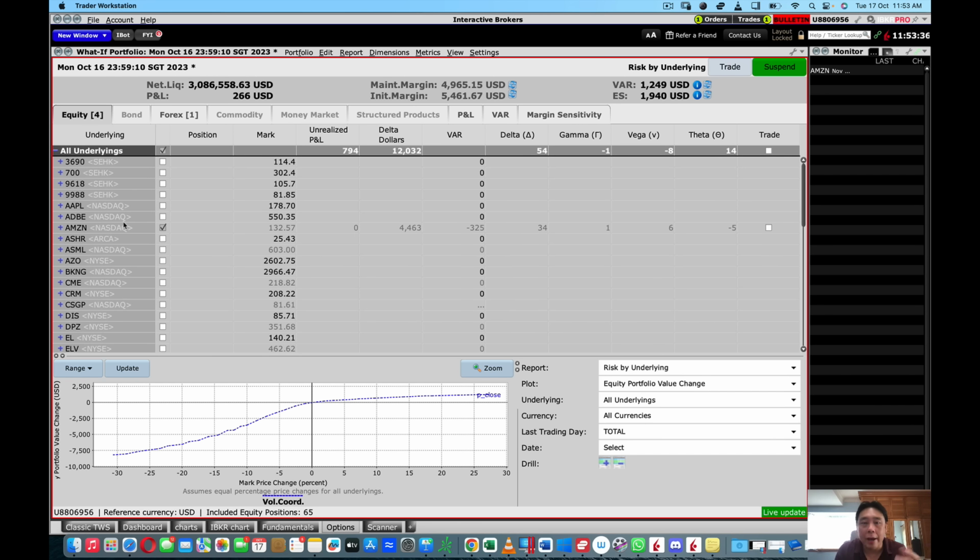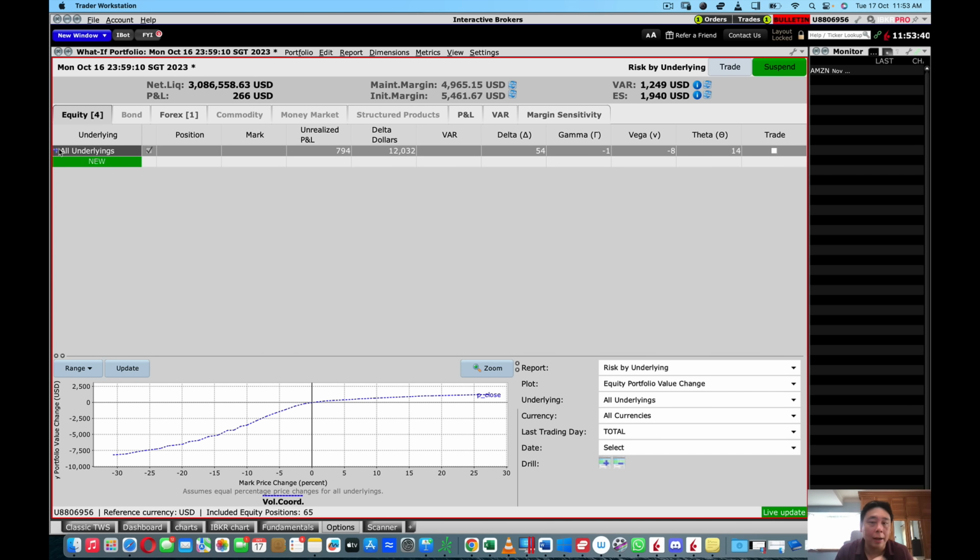Now notice I already have a lot of current positions. So this Amazon trade that I'm studying just went in there somewhere. So how do we look for it, right? Okay, here's how we look for it. It's here. Yeah.